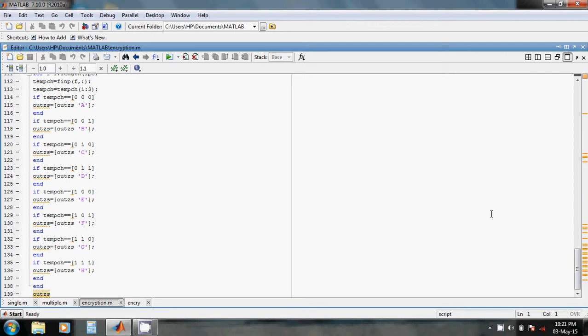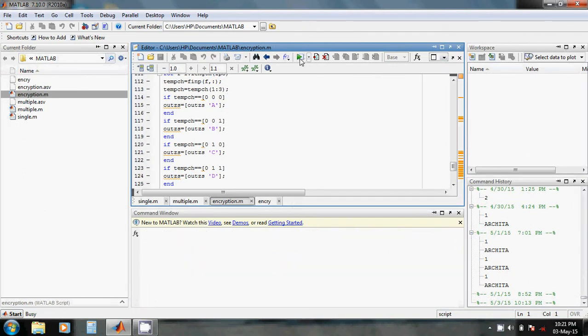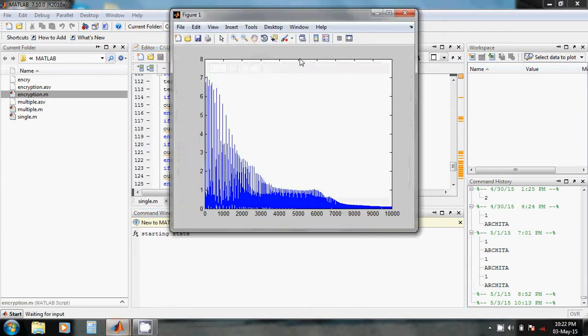Now we are going to see the output of our program. This graph shows that our network is a fully connected network.